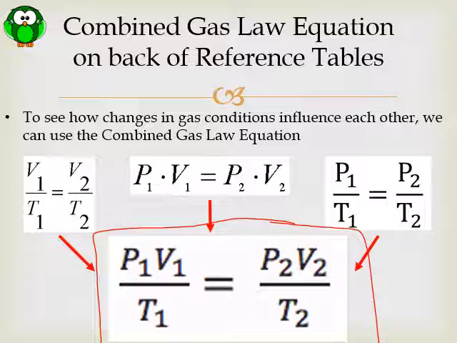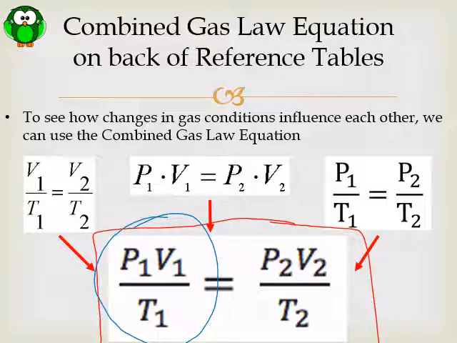But this combined gas law equation is going to show you how gases can change their properties. So if you have a single sample of gas, some kind of gas in a container, and you know what its pressure is, its volume, and its temperature at some initial set of conditions, that's your first stuff right here. That's your P1, V1, and T1. You have a sample of gas, you know what the pressure is, you know how much space it's taking up, and you know what temperature it is. And then you're going to say, okay, well, something's going to change about this.